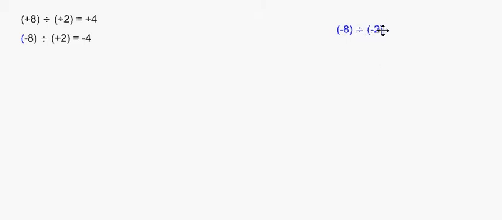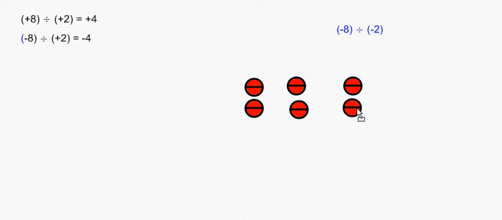What would I do with negative 2 sets to get to 8? Well, I could add 4 groups of negative 2. There's one set. Here's the other set. Here's the other set. And here's the other set. So I could add 4 groups of negative 2, and so therefore my answer to this question is positive 4. And it's positive 4 because I added 4 groups. I could add 4 groups of negative 2 and get to negative 8.